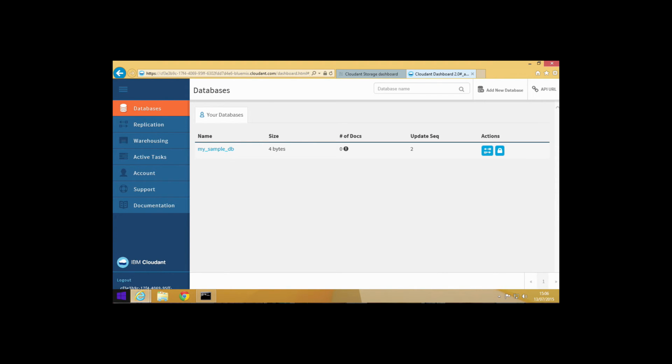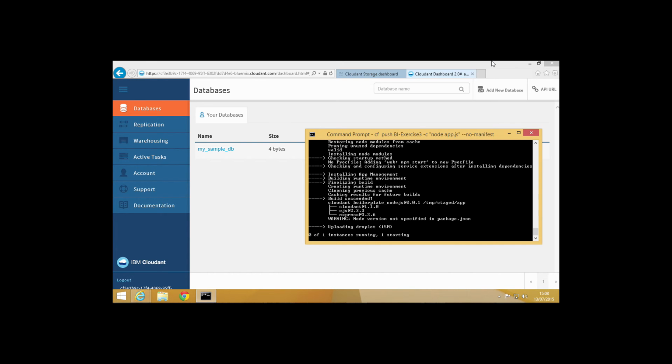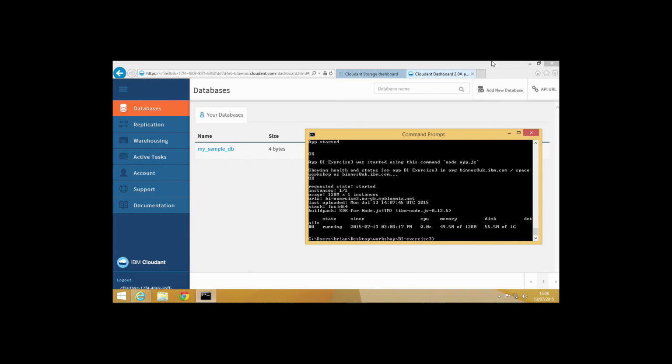So now I've removed the document, I can go in and we can now push that modified code. So it's cf push, and again I type the name of my application. So there we go, we've updated the application and it's now running again.